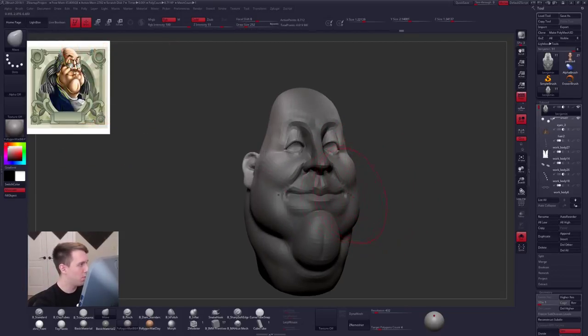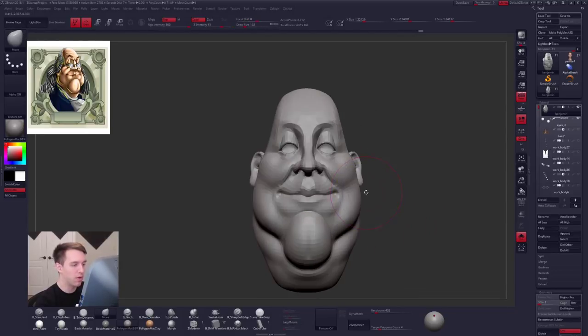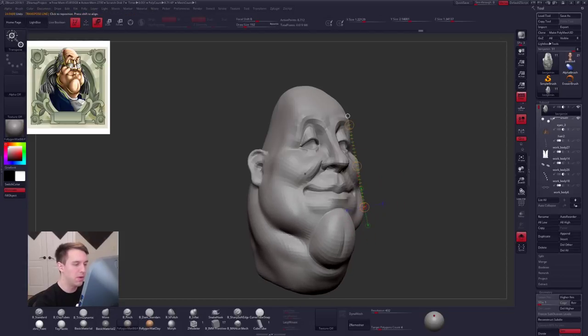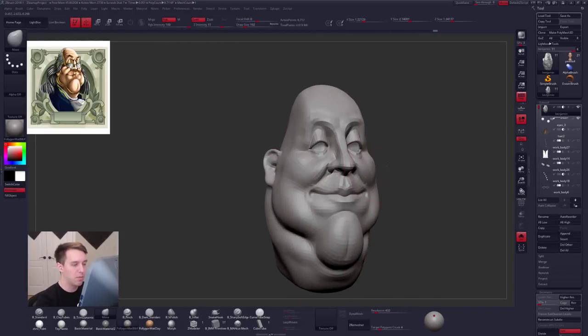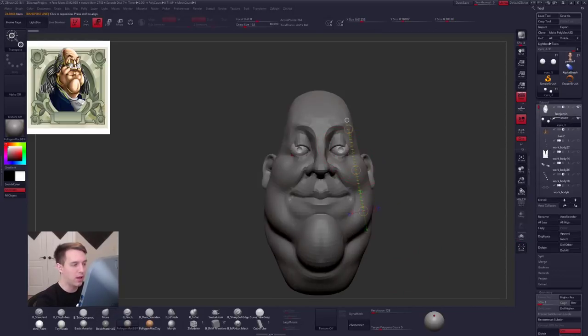So we're starting to pull in here. I think a little bit of pull back along the corner of the mouth is also lending to some of this feeling, even more tapered in there. So I think a little bit of that as well, and just start pulling this in. And that 3/4 is starting to feel a little bit more accurate.